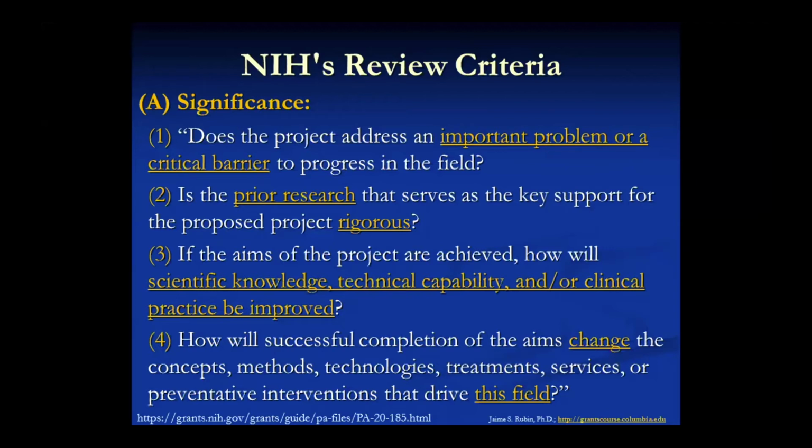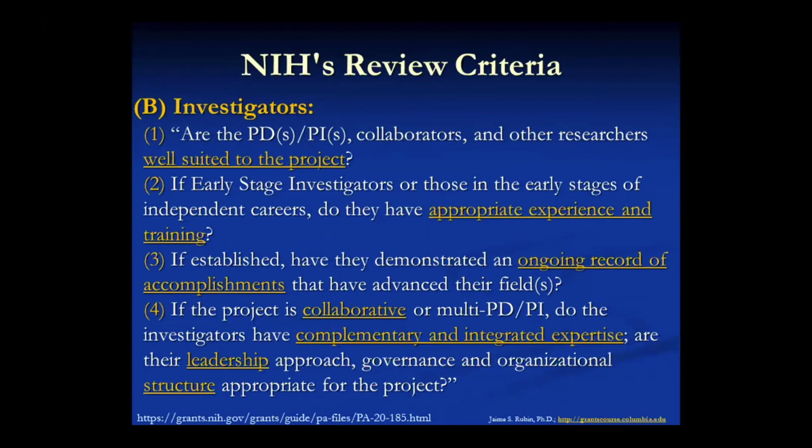What aspects are going to be changed or achieved or improved if your research is successful in terms of scientific knowledge, technical capability, or clinical practice? How will this change different aspects of your field, concepts, methodologies, technologies, clinical treatment, services, preventive interventions? What impact is your research going to have in your field? In terms of the investigative team, it's not only you as the principal investigator, but it's also your collaborators and co-investigators and the other members of your research team.